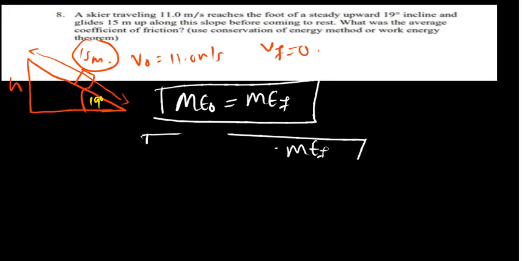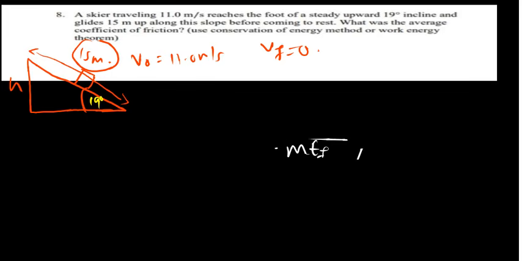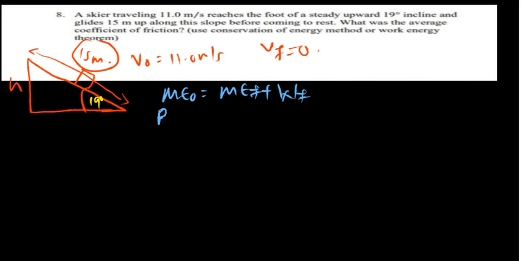So that is what we are supposed to do there. The question is not even difficult. We are going to write that the mechanical energy initial has to be equal to the mechanical energy final plus the work done by the friction. The mechanical energy is always the potential initial plus the kinetic initial, which has to be equal to the potential energy final plus the kinetic energy final plus the work done by the friction.